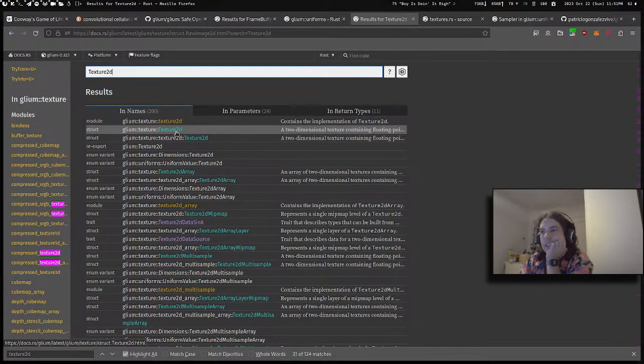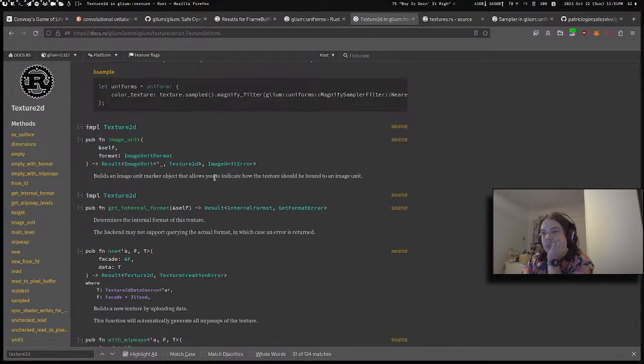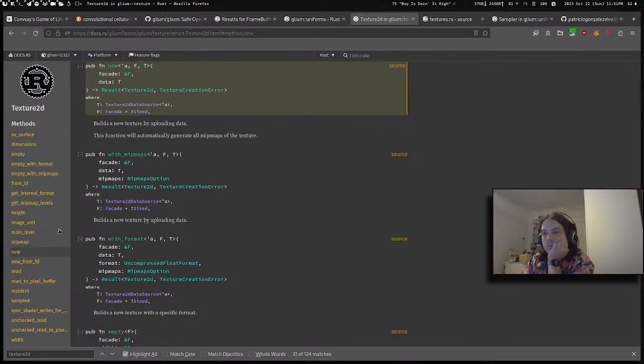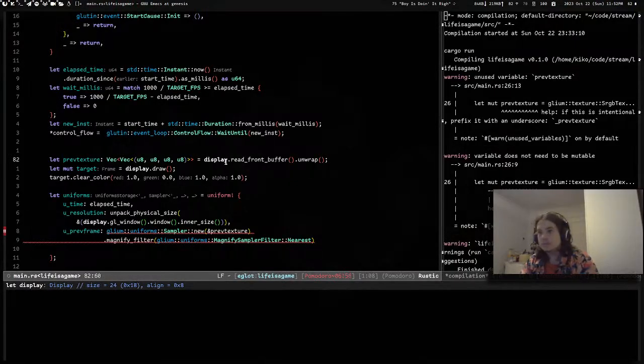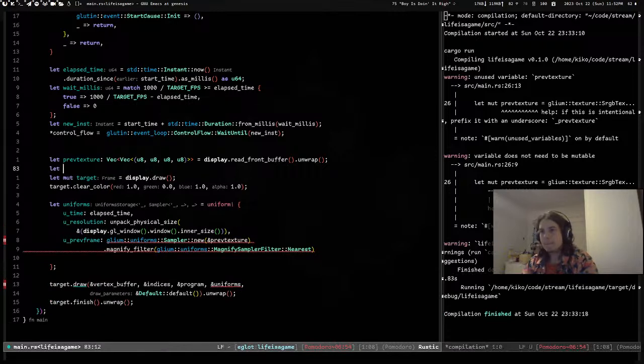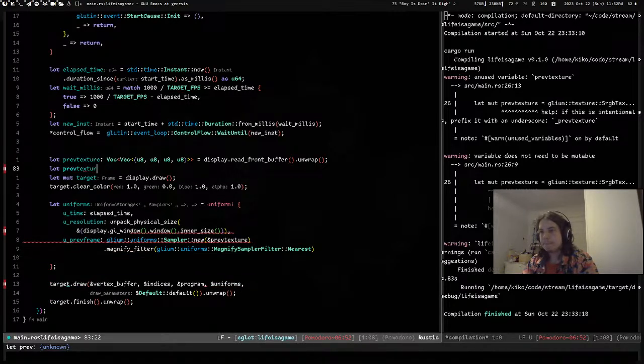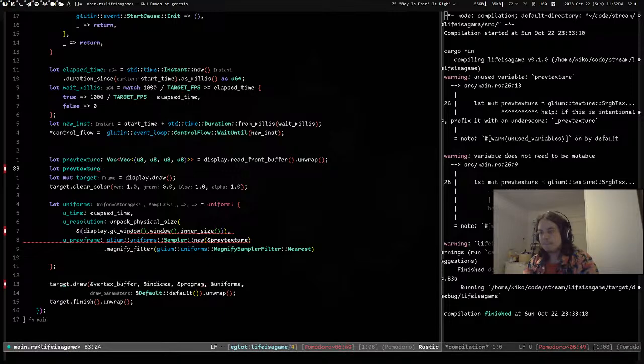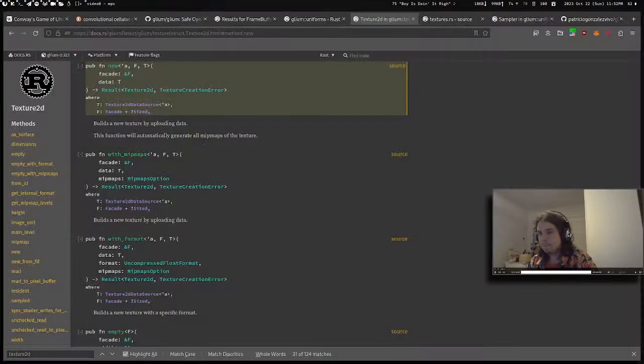Yeah, it is a little painful, but it's fine. We can do new from data. Let's do that. T is actually a texture 2D data source.